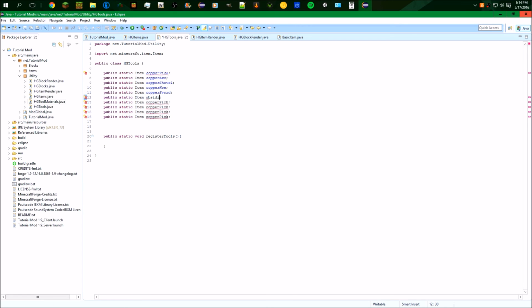And we're just going to go obsidian pick, obsidian axe, and an obsidian shovel, obviously all the tools, so obsidian hoe, and then an obsidian sword.